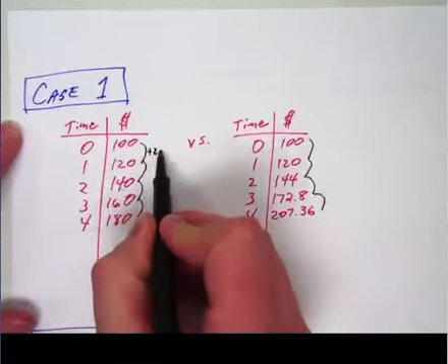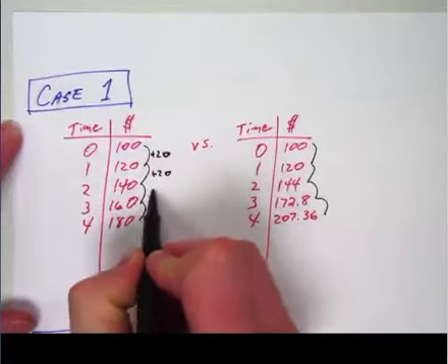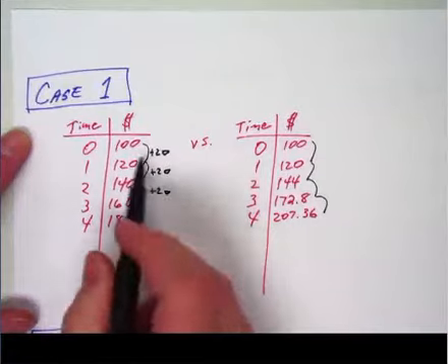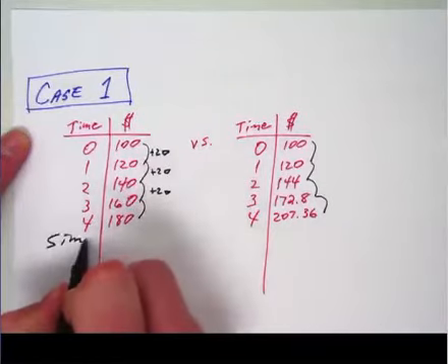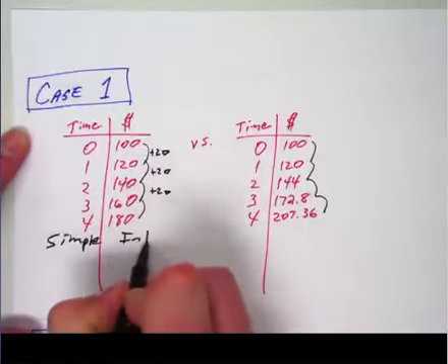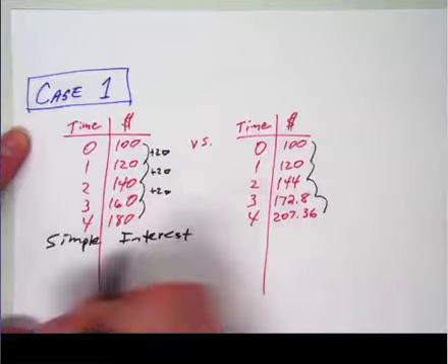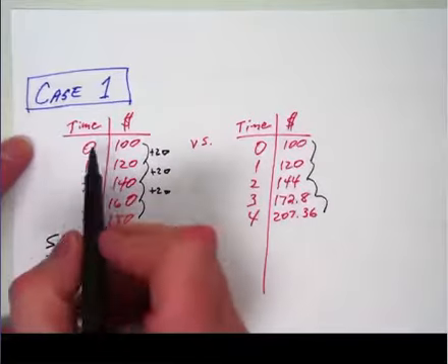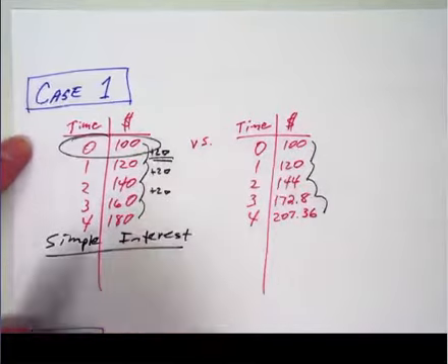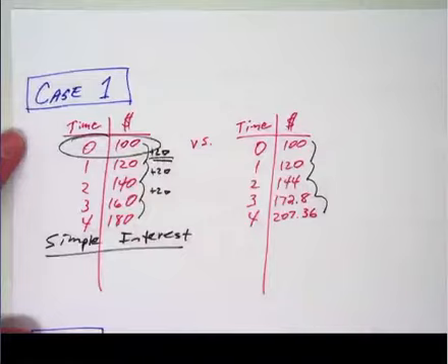So we're adding $20 each time, which is pretty easy to see. Therefore, we can tell that this is the linear one. This is going to be simple interest, and simple interest is linear. So as soon as I get that, then I can say, okay, here's what it starts at, here's what it goes by, and those are the 2 things that I need.